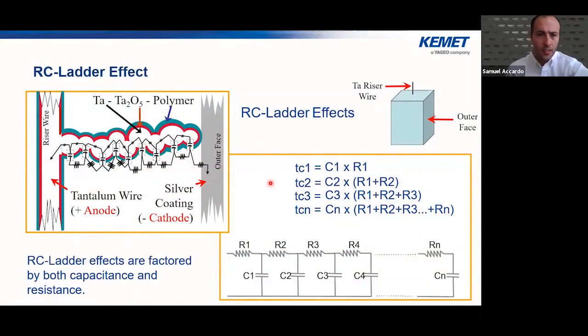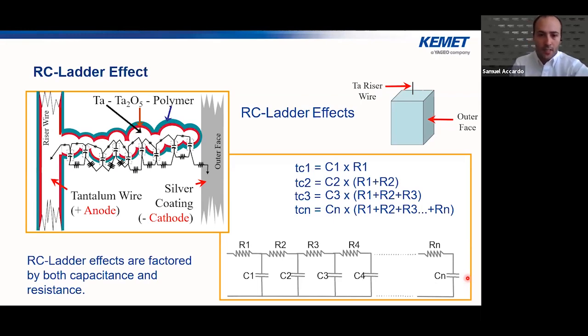Now, one of the effects that we have to consider is the RC ladder effect, which basically leads to the capacitance roll-off. What you see on the top left is essentially the internal design of the part, and we have the interconnected tantalum particles with all of the different capacitances of each of these elements connected by a series resistance. And that is basically going to have the same type of features as an actual RC ladder, where we have a resistor and capacitor, building a network all the way through Rn to Cn at the end. And so the way this works is, let me back up and just clarify one thing, that the resistance of a device is going to increase with frequency. So as you go up in frequency, R is going to increase, and that's going to be R1 through Rn.